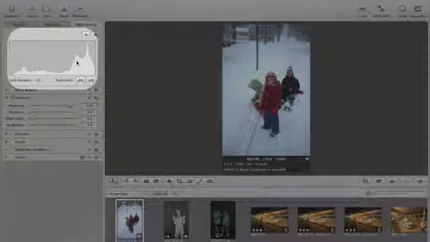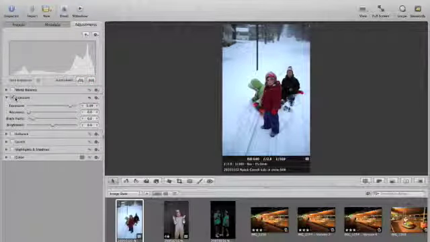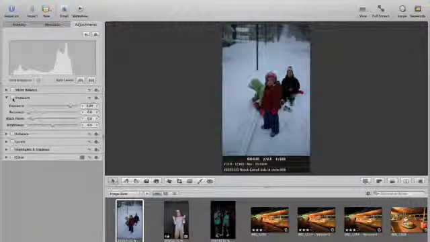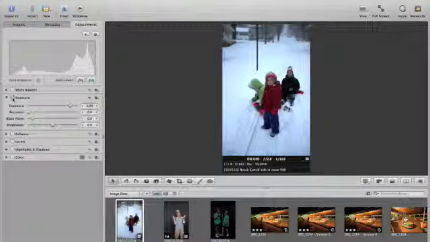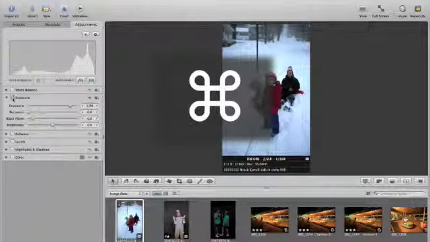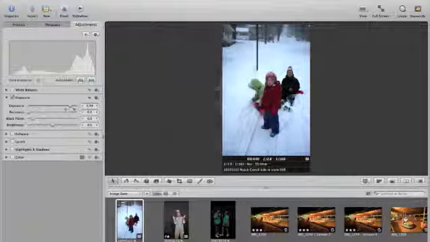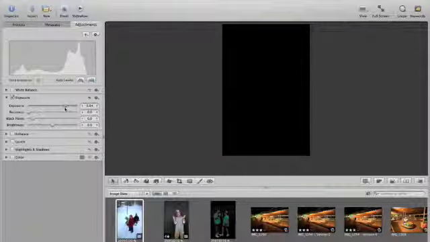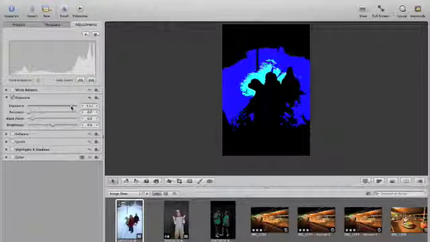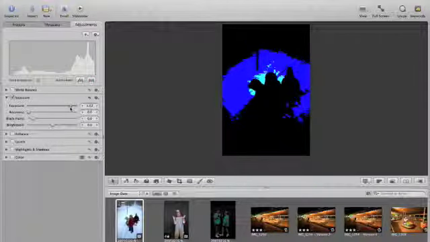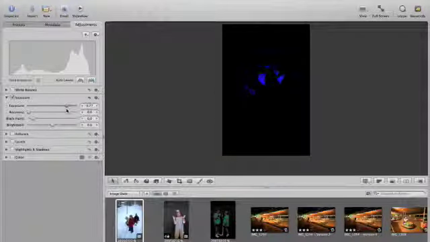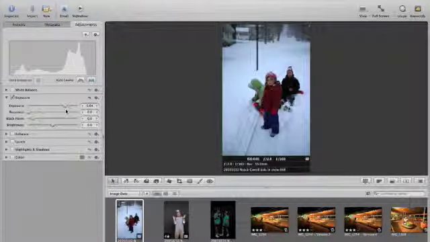To view what the image looked like prior to the exposure adjustment, I could just uncheck the exposure layer to turn it off. And that way you can see before and after. A new feature in Aperture 2.0 is the ability to see values that are over or underexposed right in the viewer. To do so, we'd hold down the Command key or the Apple key while we're dragging the exposure slider. Notice it looked like I had overexposed the blue channel slightly. So what I may do is drag that down until I've got some more reasonable values.